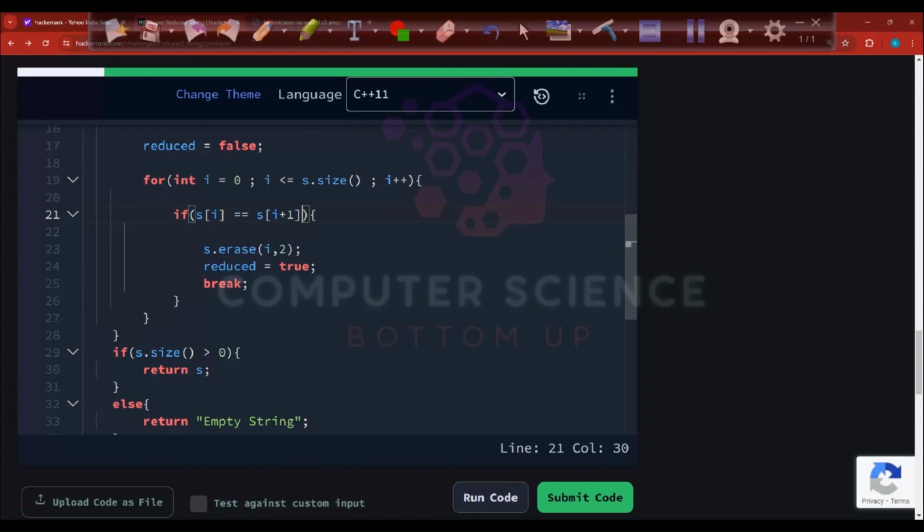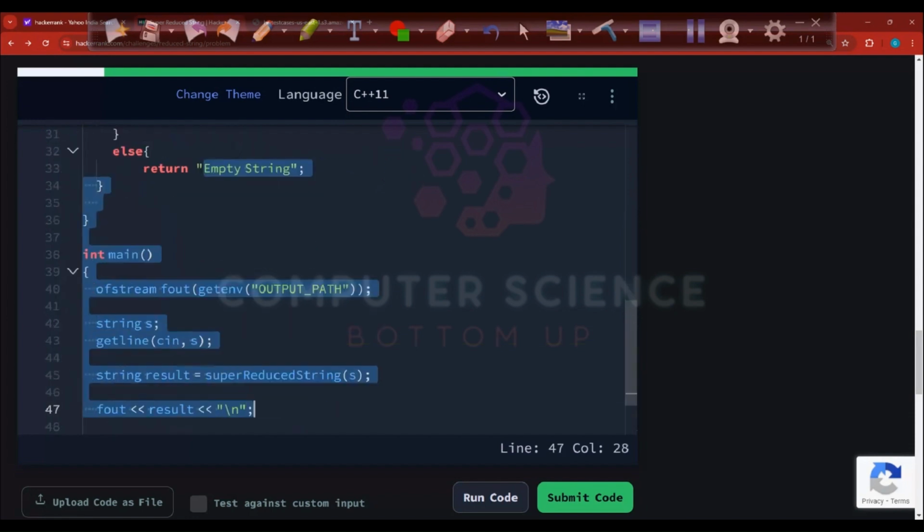If they are equal, I am going to erase those two, and set reduce to true, which means I have reduced my string to a resultant string, so the while condition again becomes true, and we will check again whether the resultant string can be reduced further. Lastly, if s.size is greater than 0, then I will return the string, but if it is not, it means it is equal to 0, in that case I will return an empty string.